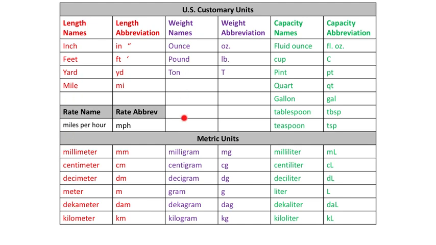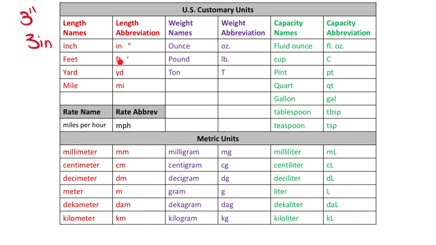So you have the names. These are the actual names here on the left column. And then the one just to its right in the same color is its abbreviation. So for inches, you can use quotation marks. If I wanted to represent something like 3 inches, I could just write it like this, or you could write it like this one as well. These two are read exactly the same, 3 inches and 3 inches.